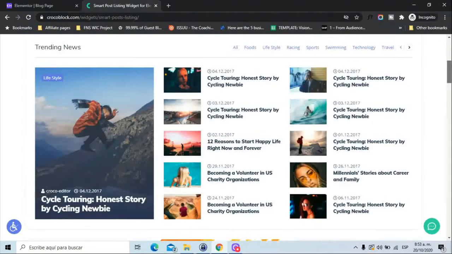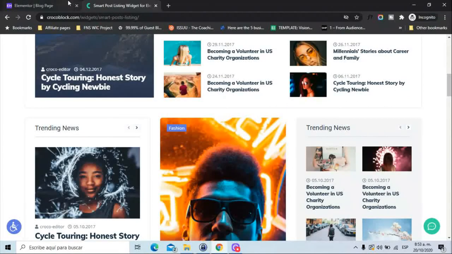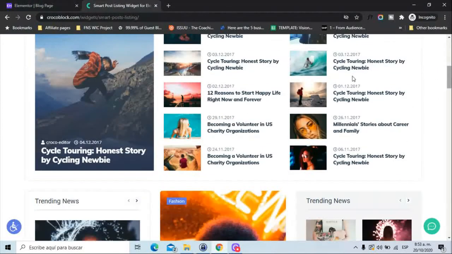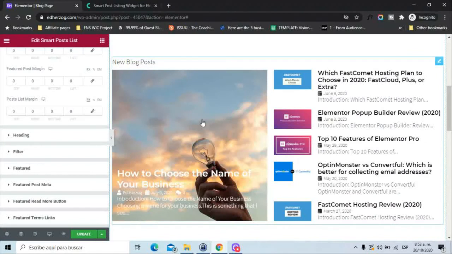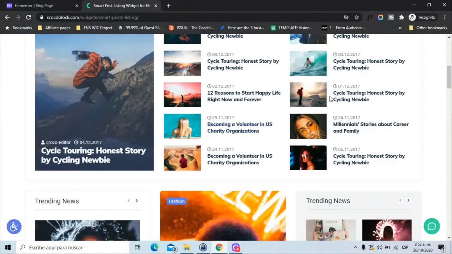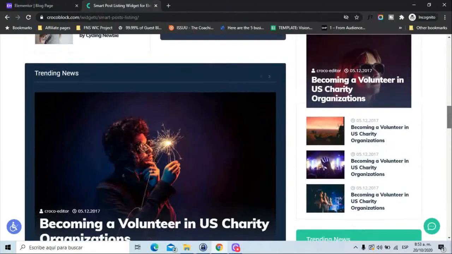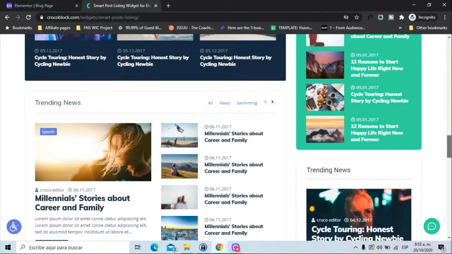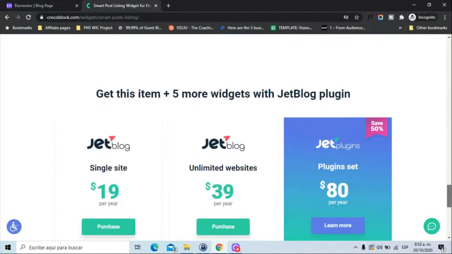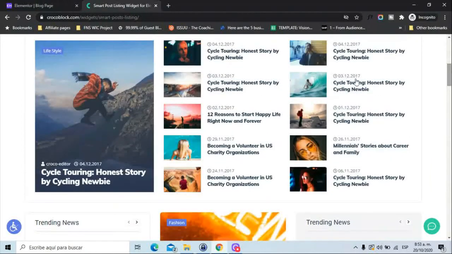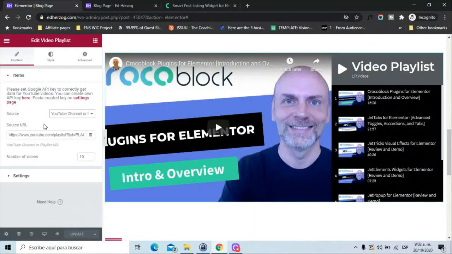And as I showed, these look really nice. I am really impressed. Mine may not look that great. I kind of feel embarrassed showing this in comparison to these here. But again, it just shows that I just kind of played around with this. I didn't try to make it something beautiful, but you can see you can make some really, really nice looking blog pages using this particular widget. So again, this to me has a lot of value, and you can do a lot with this and create some nice pages. So let's take a look at the video playlist widget.